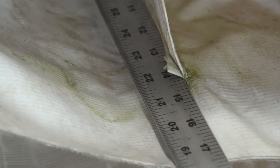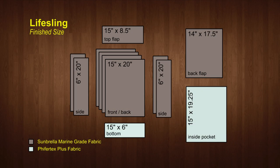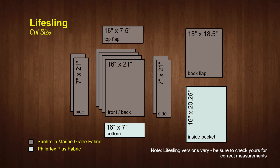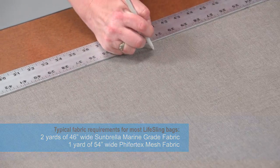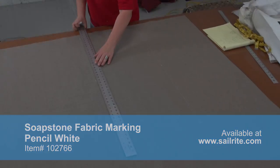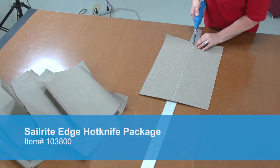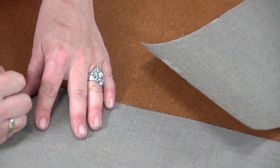With these measurements in hand we're ready to build our new LifeSling bag from Sunbrella Marine Grade Fabric from Sailrite. Here are the finished sizes and number of panels that we need. We need to add 1 inch for seam allowance, so here is the cut size for each panel. Please note LifeSling styles or versions vary so check yours for correct measurements. To cut our Sunbrella fabric to size we will strike lines on our fabric using a soapstone pencil and a straight edge. After all our panels are marked we will use a hot knife to cut the Sunbrella fabric to size. The Sailrite Edge hot knife will seal the edge of the fabric and keep it from unraveling. It is a good idea to label each of the panels so you do not get confused.